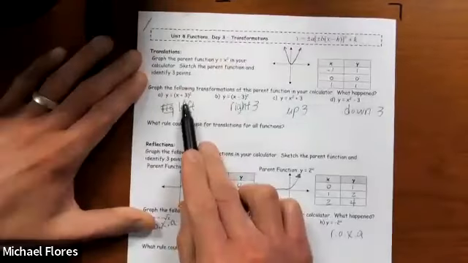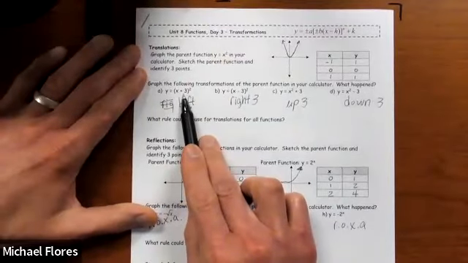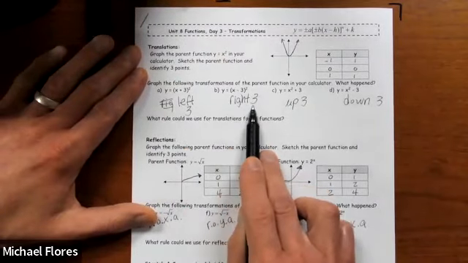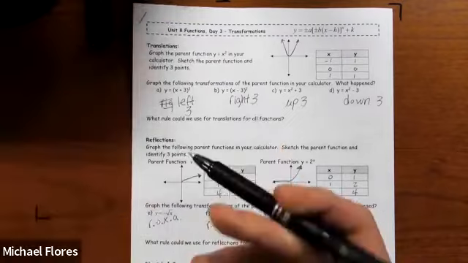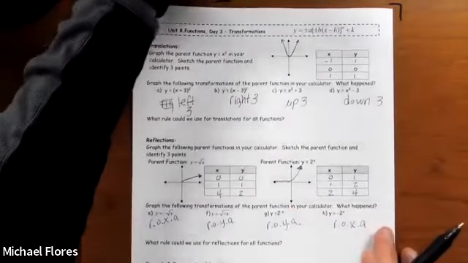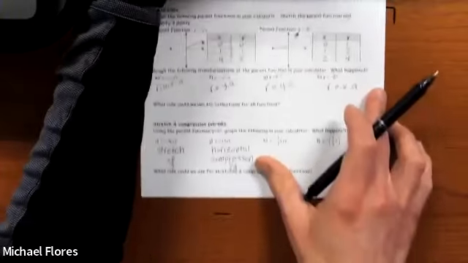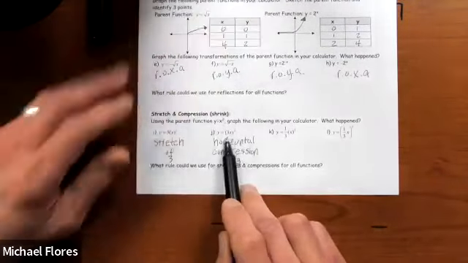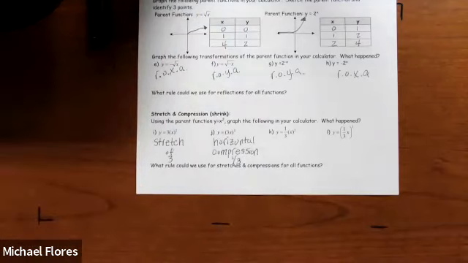These are good examples here. Here, you would think, don't we need to go right 3? No, we need to go left 3. Here, you might be thinking, shouldn't we go left 3? No, we actually have to go right 3. So anything that is inside parentheses that is impacting the x values, it's actually going to be opposite of what you would think, which is why we're not actually going to multiply our x values by 3. We're going to divide them by 3 or multiply them by 1/3.